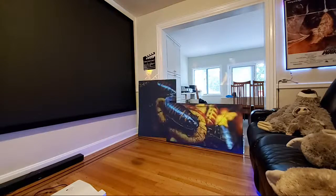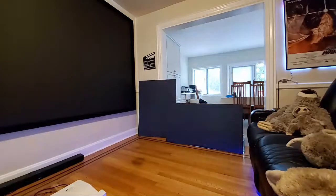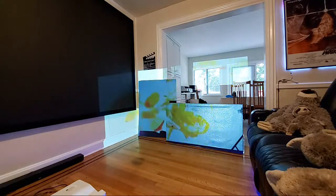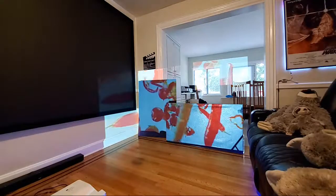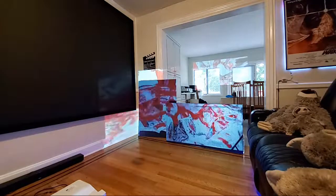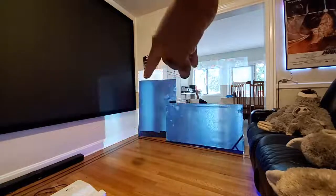Let's go with another food demonstration. Mind you, the screen is so wet because we don't have the fan on. The fan's over here. So we've got a dry screen and a wet screen.